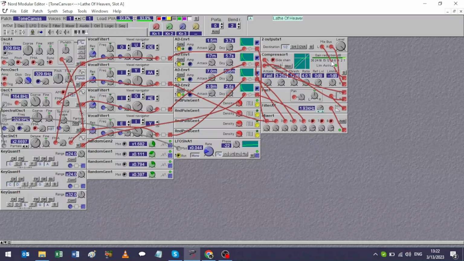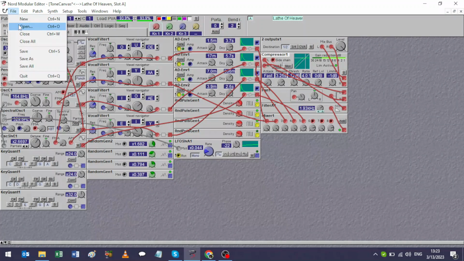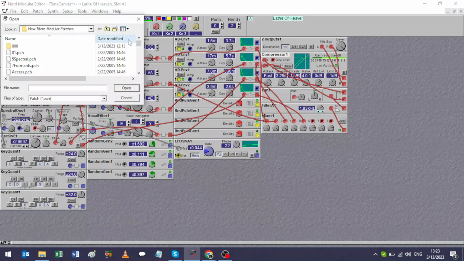And you can see it doing its job here, or not as needed, as the gain reduction is modified. And then again, it's being sent in stereo to the two outputs, so it'll be fading from left to right in the pan zone. So yeah, Tone Canvas, another extensively used patch by me. Let's find a few more.